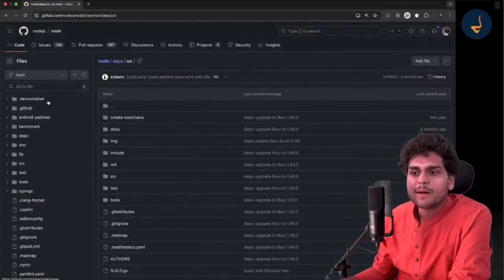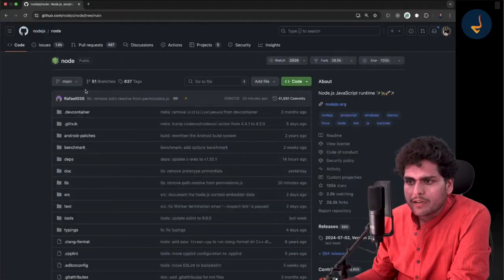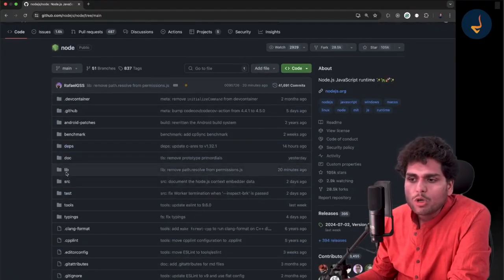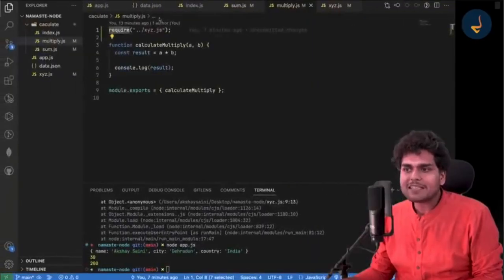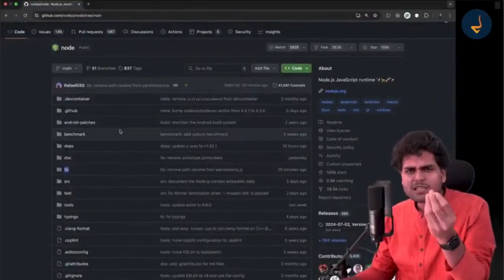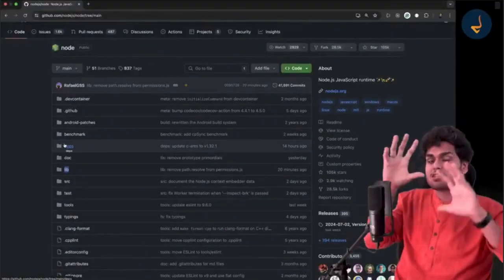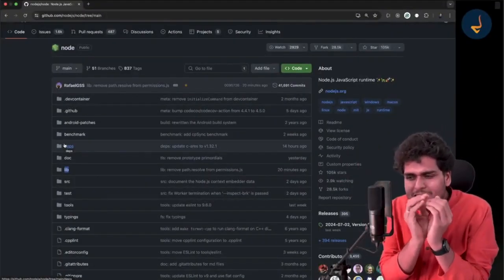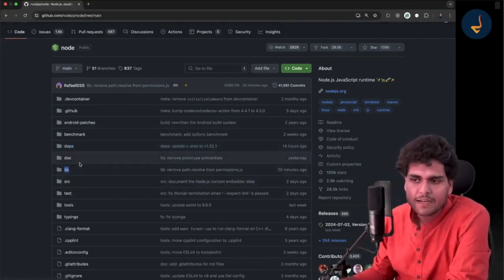Go to the Node.js repository. Inside that, go to, where is the Node.js repository? Here it is, right? The Node.js repository. Over here, go to lib. So this lib folder is the library folder. All the utility methods that you find, like require and all these things, basically all the JavaScript things. If you go into other folders, you will find a lot of C++ code and whatnot. The majority of the JavaScript code is inside this lib folder, right?